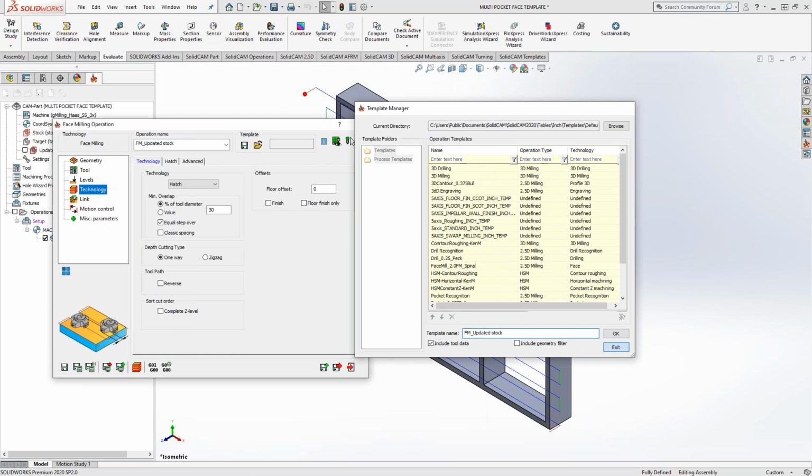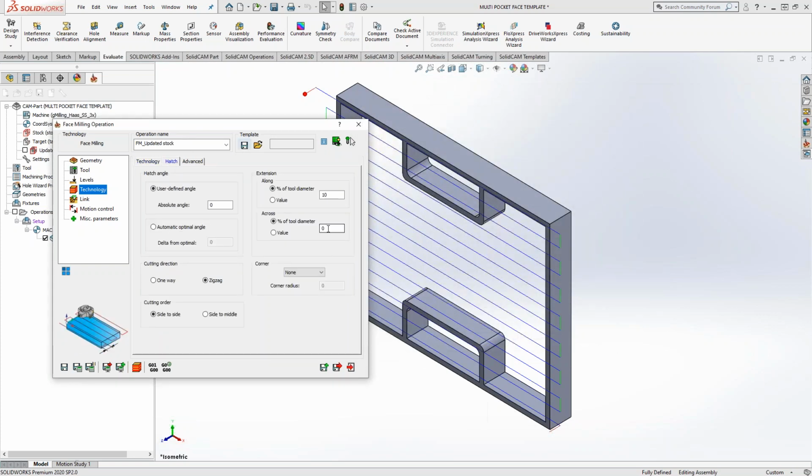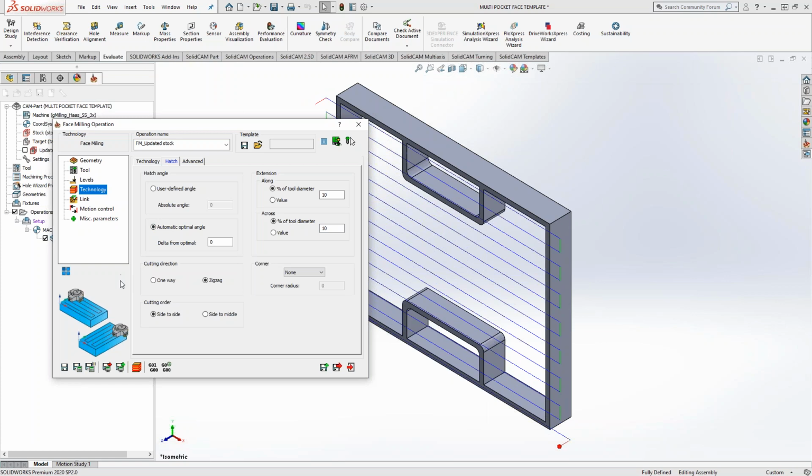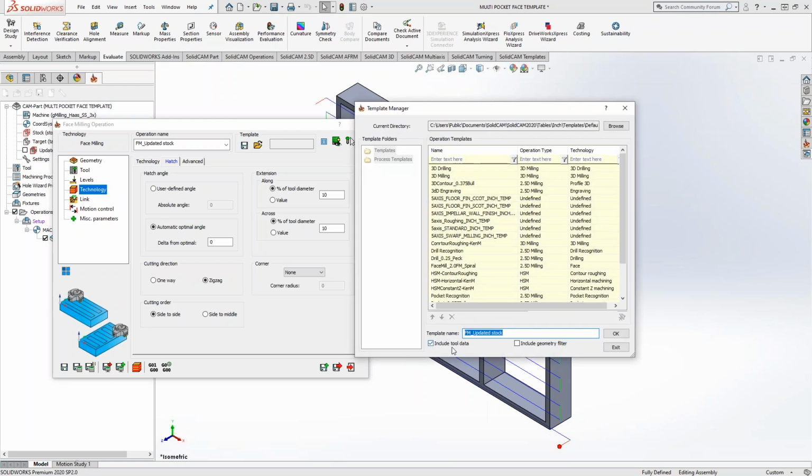So even, let's say, for instance, if under hatch, I find maybe it's not completing the toolpath, and I'd like to, with this tool, over travel a little further, maybe go another 10% or something like that. Every prompt in this window, even the angle that I choose, maybe I want to put it as an optimal angle, is something that gets recorded by this toolpath that could be saved in a template.